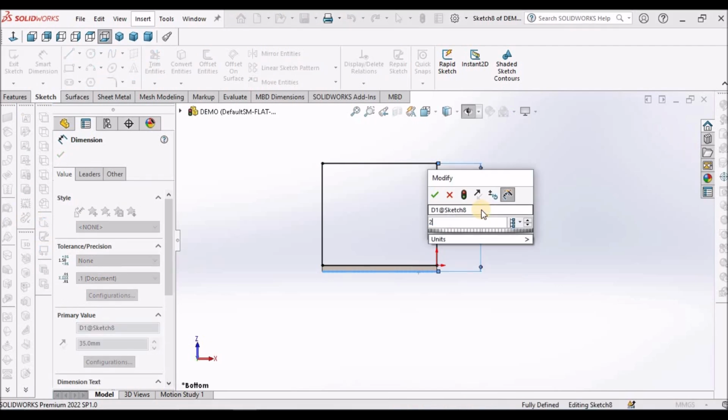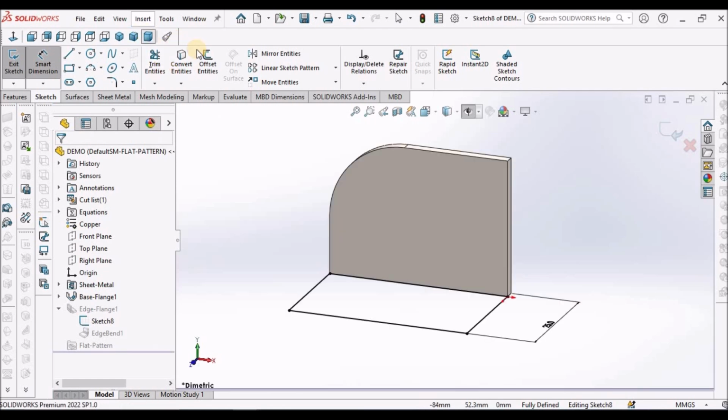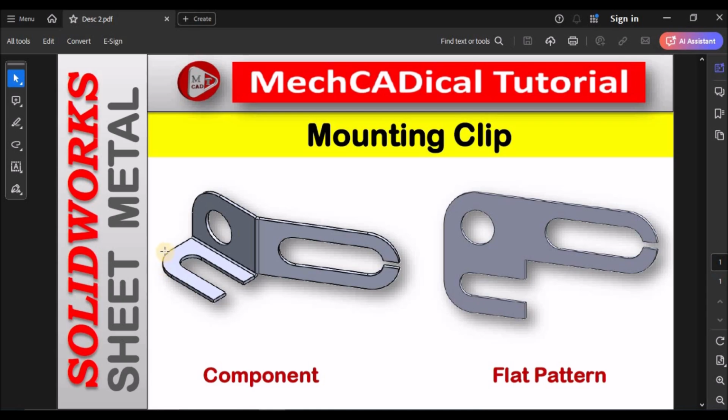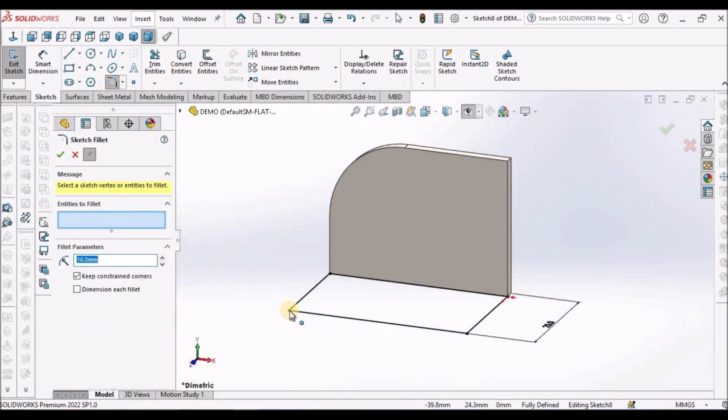So this is 25, and keep it in isometric. Here I am going to apply fillet at this location. So select the fillet command, select this vertex, and this is 12 mm radius and say OK.